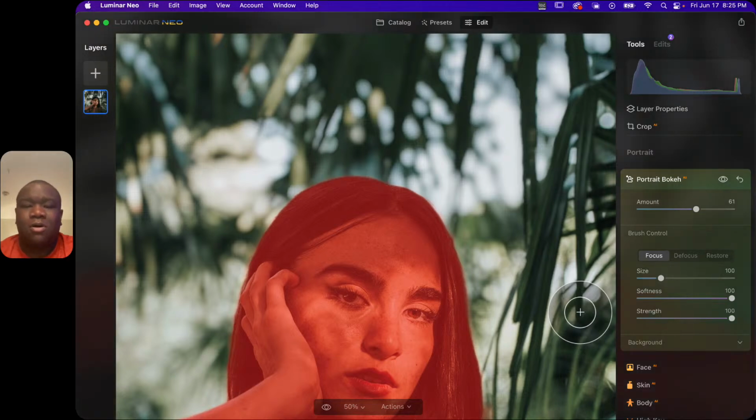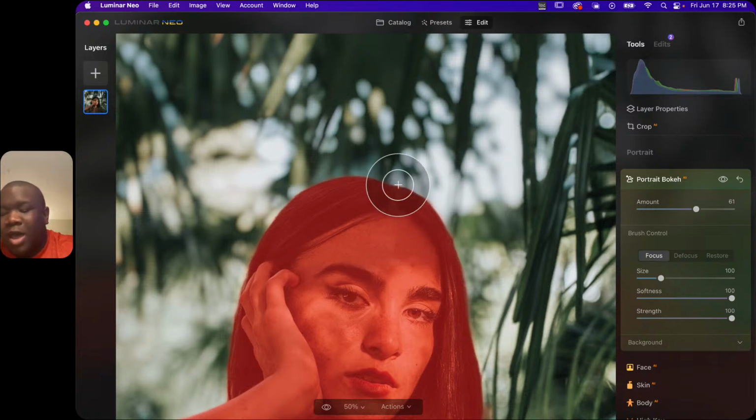But if you are photographing someone and maybe they have a ponytail and you don't want the ponytail to get chopped off, this is why it's important to know that you can brush over your mask and bring that back. So let's see what happens. We'll just experiment here. I am going to try and bring those flyaways back. So I'm going to leave my brush on the crosshair, the little plus sign.